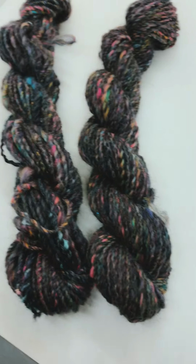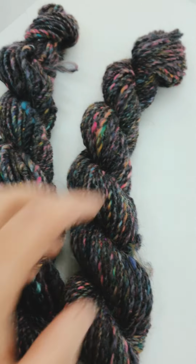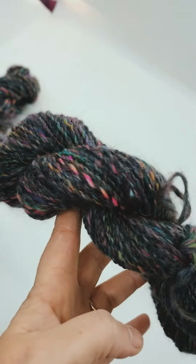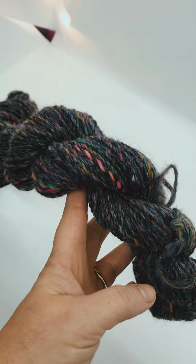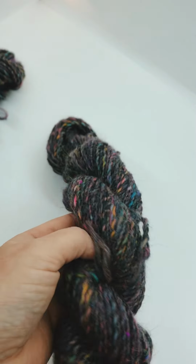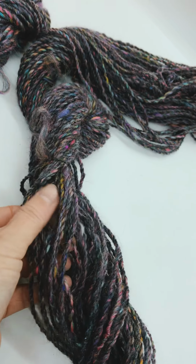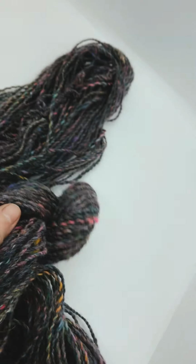Okay, so there's the final wools. This is the worsted one, and it's definitely got a really nice drape in there. Really nice, and the colours are really popping out quite prettily. And I will definitely be spinning up the rest of this wool in this worsted way. There's such a really nice drape in there. There's no stiffness to it.